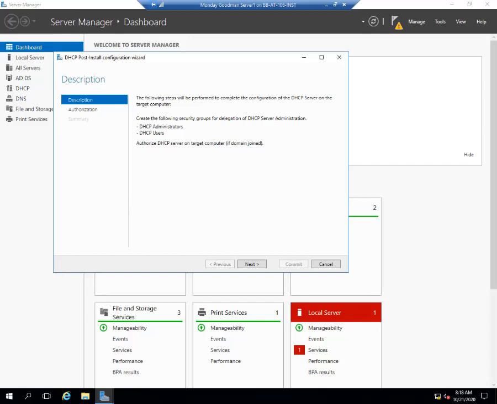The dialog box here pretty much takes us through and makes sure that we hit all the steps to make it work. But the big thing was authorizing the DHCP server. Kind of dumb, but authorizing DHCP servers used to be a key thing. If you had Active Directory, the DHCP server would not actually turn on and start working unless you went through the extra step of authorizing it for the domain with the administrative credentials.